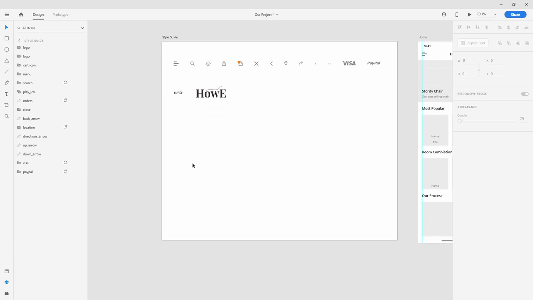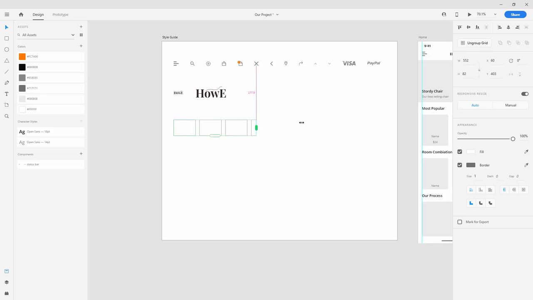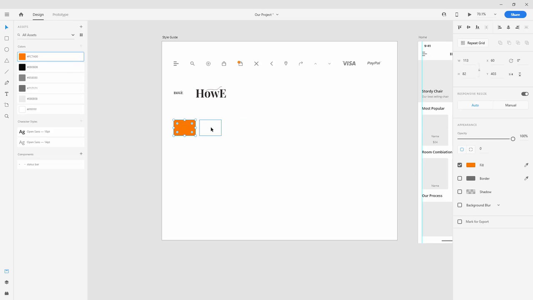Now let's use colors, and what we are going to do is use the rectangle tool, but click on the assets panel, and we have 2, 4, 6 colors in total. So you can create a nice rectangle like this, position it to be exactly the same distance as these two were before, so 100 like so, and then make 6 copies. So you can use a repeat grid and do like so, for example, and you can leave the spacing like it is if you want to, or you can simply ungroup it, remove the borders, and then simply go one by one and choose these colors.